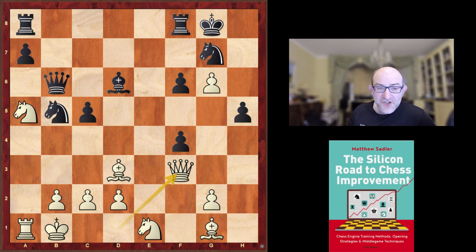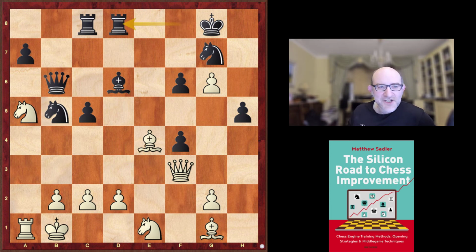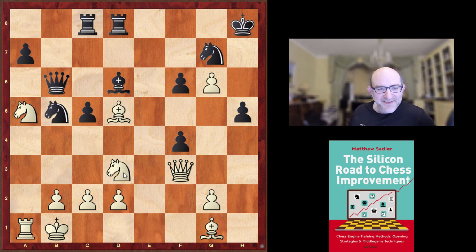Just encroaching on the light squares, basically. Rook c8, bishop e4. Very nice move, this one, because it shows the setup that we're going to do. We're not putting the bishop on c4. We're putting the bishop on d5. This knight's coming round to d3. Also thinking about taking the pawn on f4.